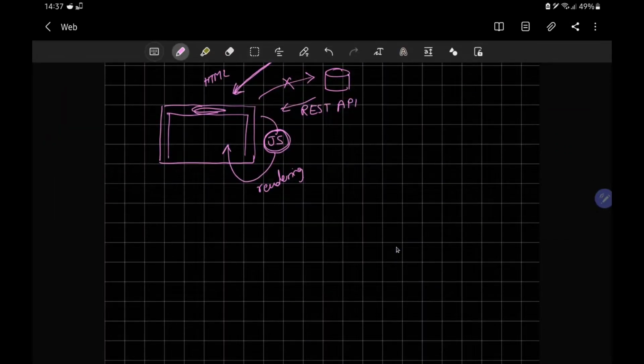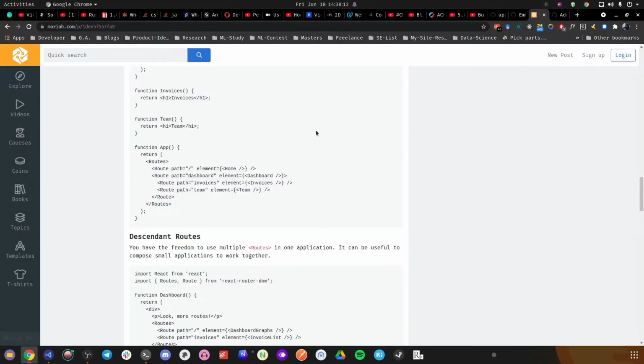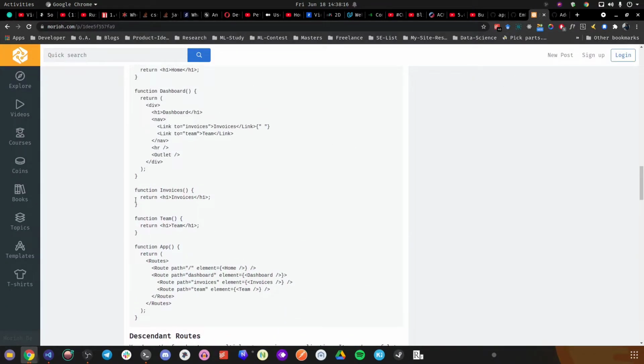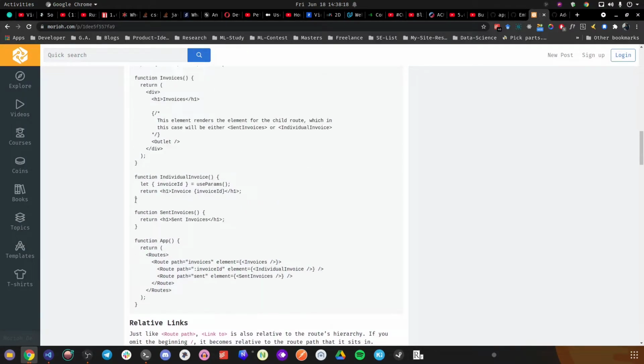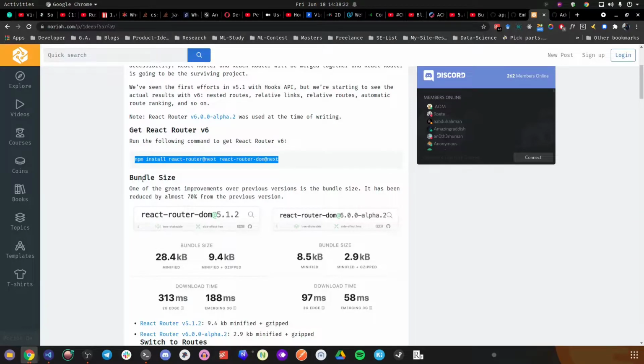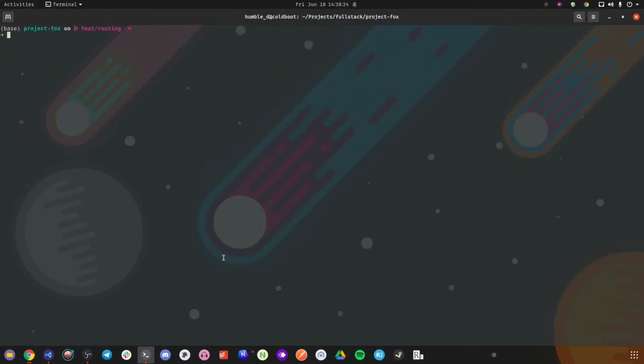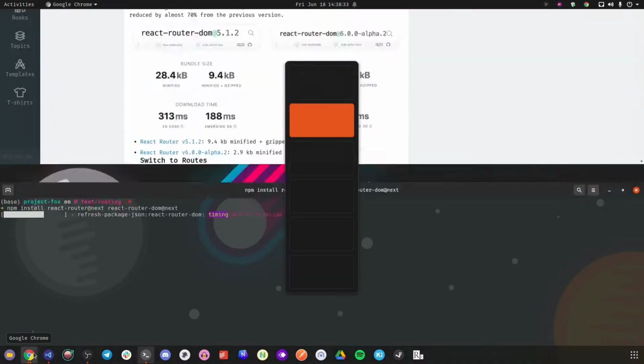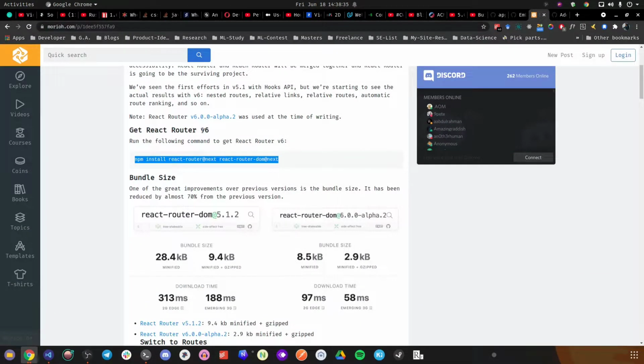So let's see this. I'm going to read through this. I'll just add this in the description in case you want to read it as well. So let's start with installing it. The @next is basically used to describe that we wish to use the v6 because it's still in alpha.